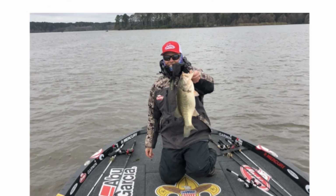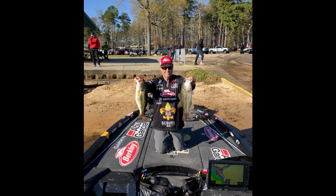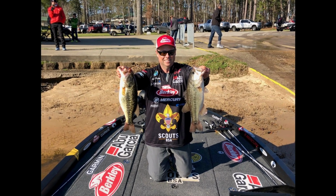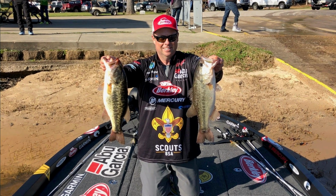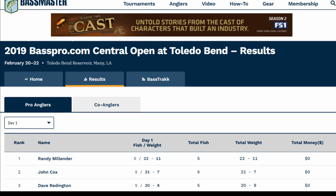And then later I kicked out, and again, I can see fish on top of a hard spot, and I had to throw a drop shot out there, not targeting individual fish, but just dragging it through there, and I was able to get a decent limit on day one. So as tough as my practice was, I was pretty pleased. I was in 23rd place.